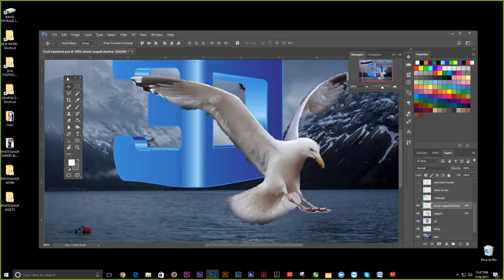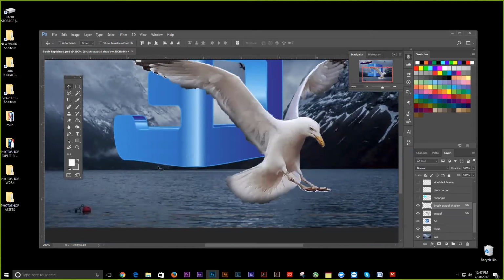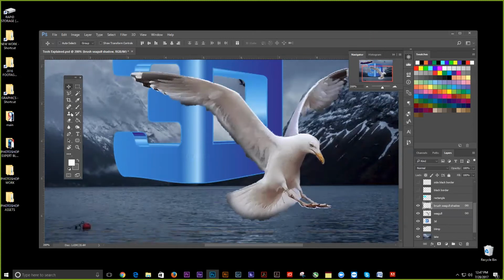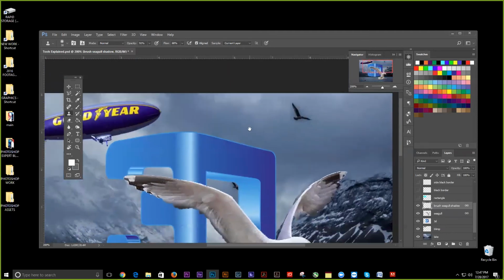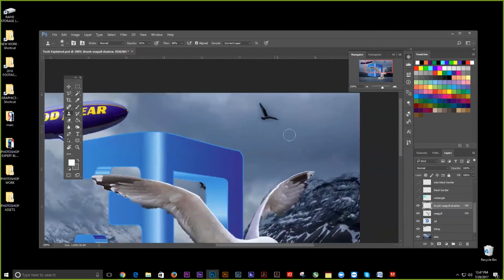Cool. So moving on. The next tool that we have here is the clone stamp tool. Very, very cool tool. I use it a lot. It says what it does. Clone tool. So we want to clone this bird. We go down to the lake layer. Whatever section that we want to clone, we hold down the Alt key. Look up keyboard shortcuts for your Mac.